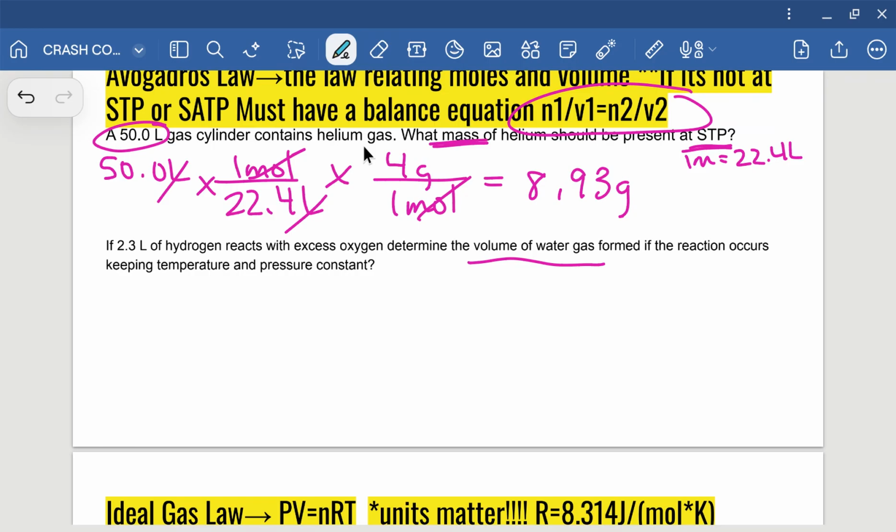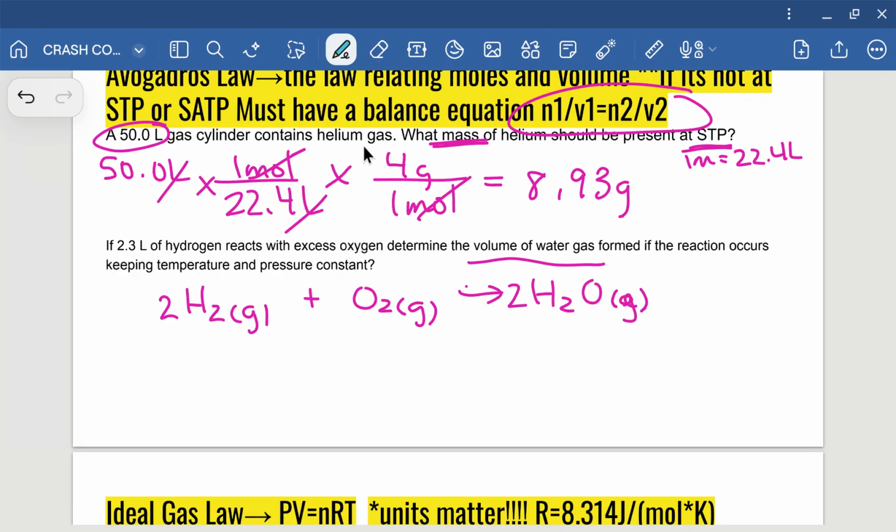So when we're looking at this one, we need that balanced equation. So you have hydrogen gas reacting with oxygen gas, and that will produce water. Oh, and it does say water as a gas, so that should be a G. Then we want to balance this out, so we'll have to put a 2 here to balance out oxygen and a 2 here to balance out hydrogen.